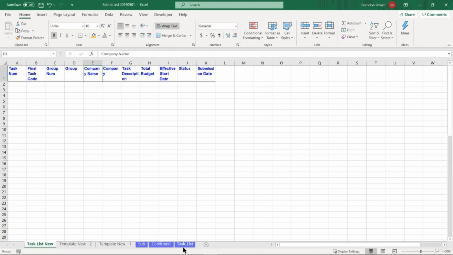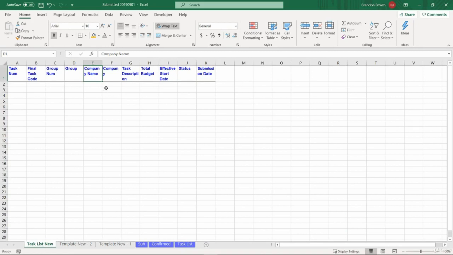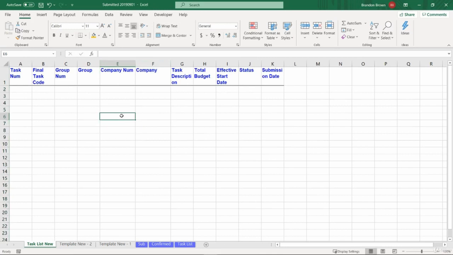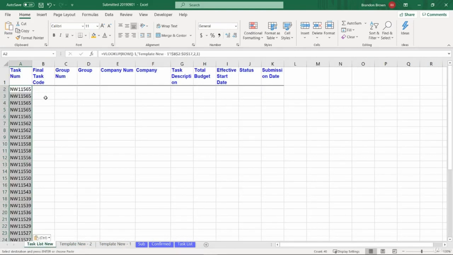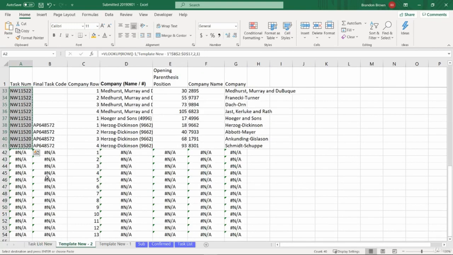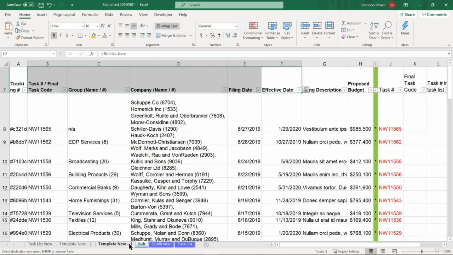Company name, company, right? Is that right? Company number and company, is that what I have? No. Increase the size of that. All right. And for the sake of brevity, I'm just going to go ahead and copy all these in. Copy both of these in. You can go ahead and do that fancy formula that I was showing you earlier. It's really not that much trouble. Let's just go ahead and do it.